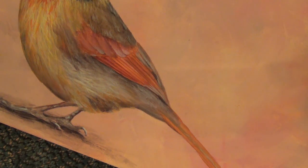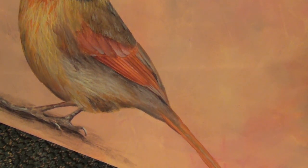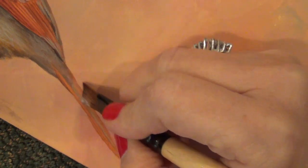Okay, let's see. Oops, I shouldn't have cleaned that because that was a perfect color to put on the tail. So let's go back to where we had it. I still have some of that mixture in my palette, and I'm gonna put it in here.